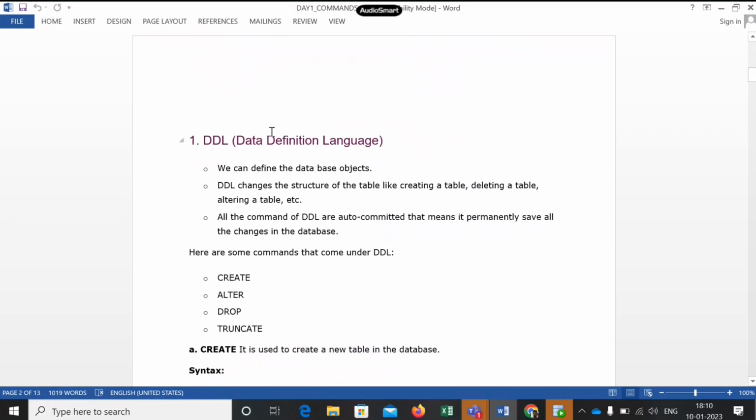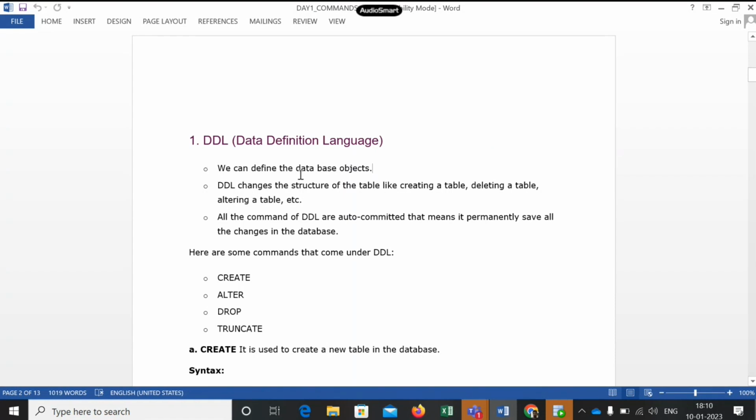Data definition language. By using data definition language, we can define the database objects. The define itself has creation, destroy, alter, anything we have in that particular define. So if you want to collapse your house, you can think it in your mind and implement it. If you want to alter your house, you can define the things in your mind and implement them in real time. Real time in the sense of a house.